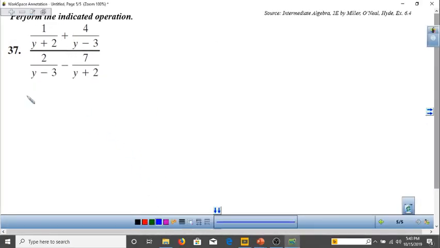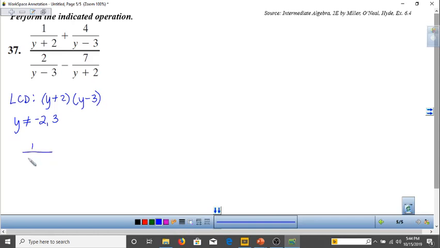We find the least common multiple for denominators, the LCD. The first denominator in the numerator part of the complex fraction is y plus 2. The next denominator is y minus 3, so I'll multiply that in. There's already a y minus 3 in the common denominator, and there's a y plus 2, so that's our least common multiple for denominators. So now we point out that y is not allowed to be negative 2 nor 3, because then that would cause the denominators here to be 0. That's not allowed. We may end up adding more restrictions as we go along, but we have to be careful that we make sure we take note of those restrictions from now.